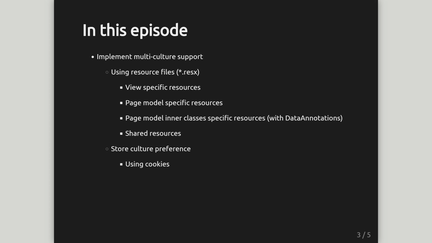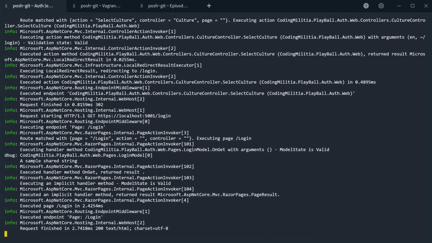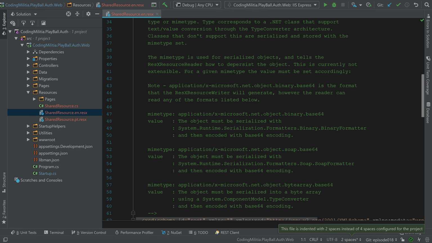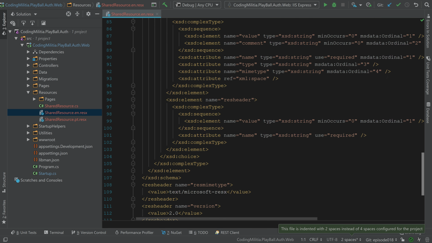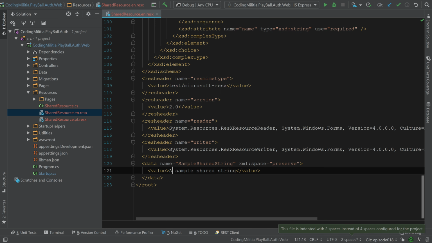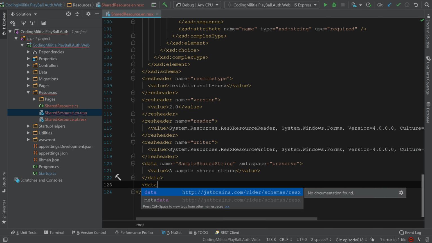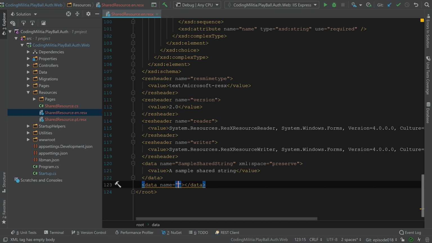Maybe just take a look why I used Visual Studio. So I have Rider opened over here. So we have here the resource files. The problem is we don't get that view like in Visual Studio. We just see the XML, and we can work with that. We can just go here, edit here, or create a new entry, data, name something, preserve space. Okay, probably be better if we do this.